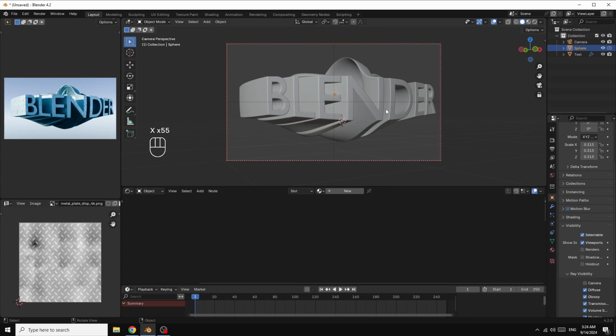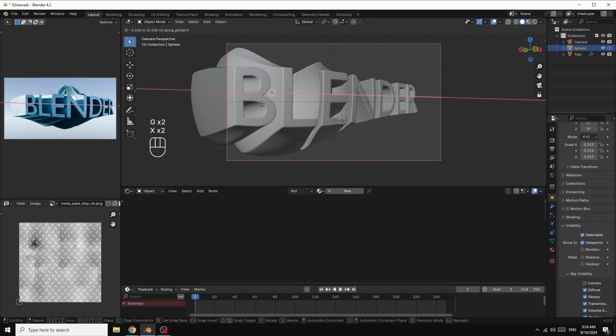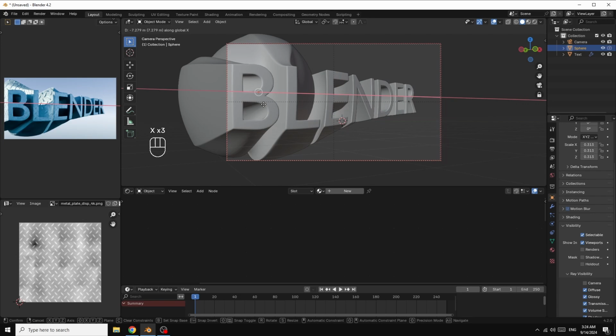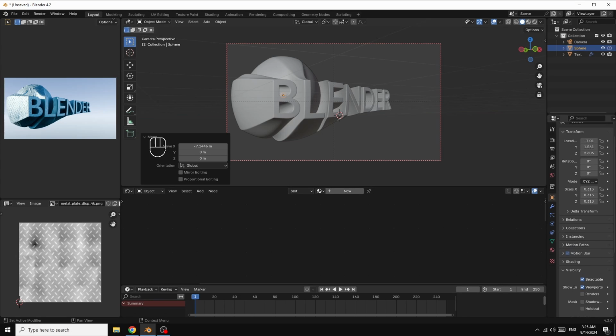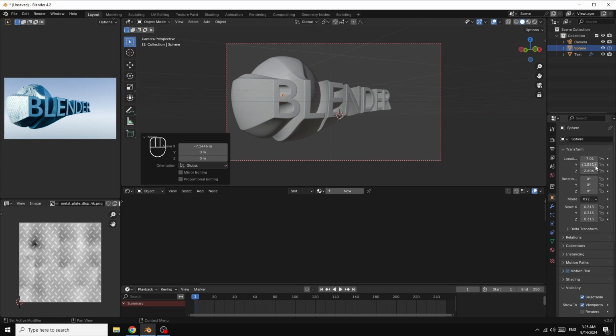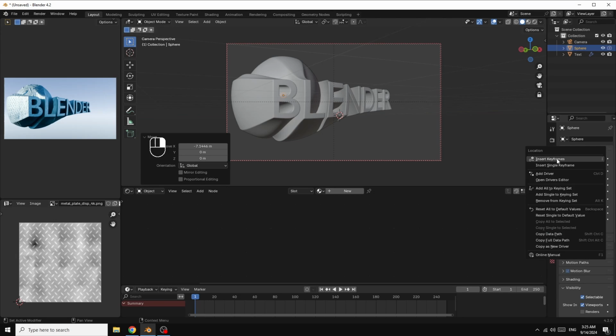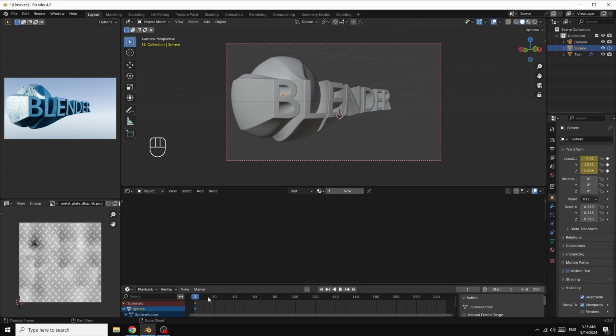So I go here in solid view, G X and I move it just here. And go here and select in the x-axis, right click, insert keyframes, just like this.